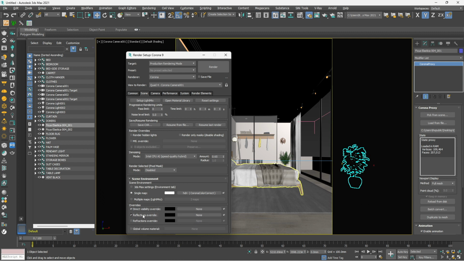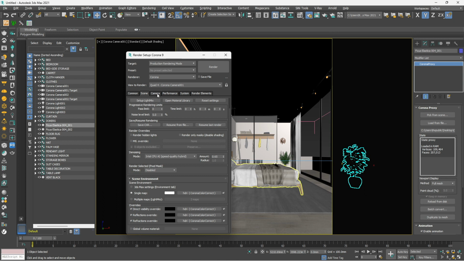Click on direct visibly override, reflections override, and refraction, sorry, and drag in instance. So for the final, you can choose to use 16K and download 16K HDRI for yourself, but I'm using 2K.